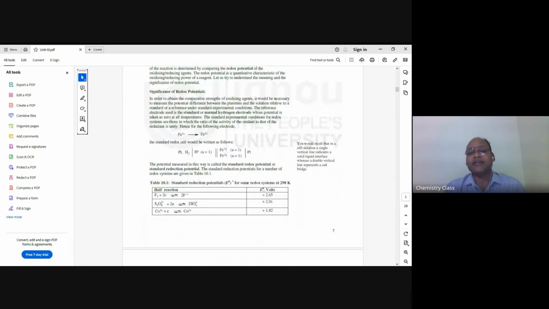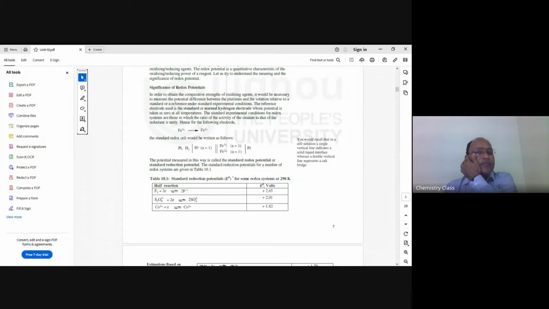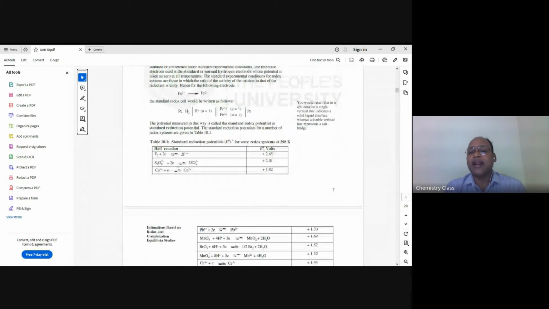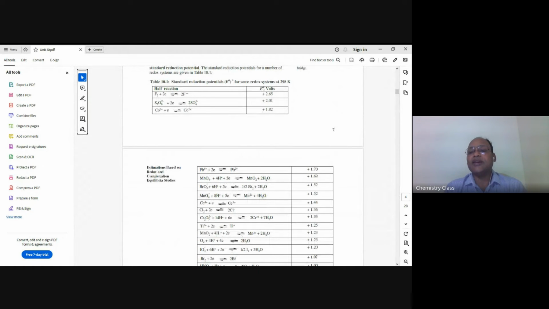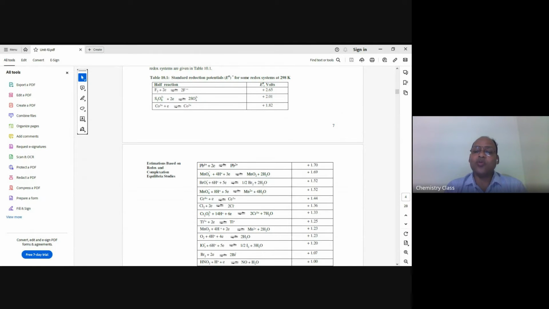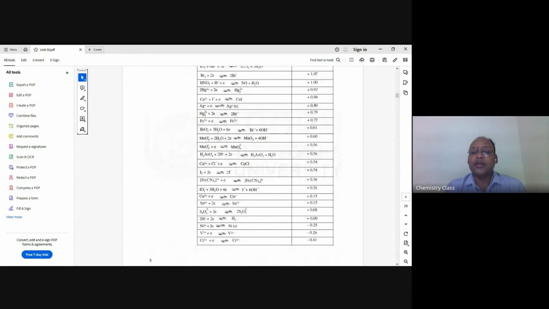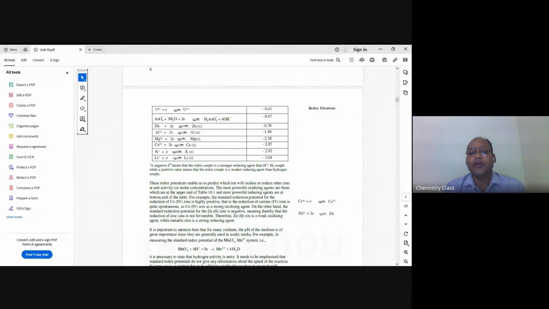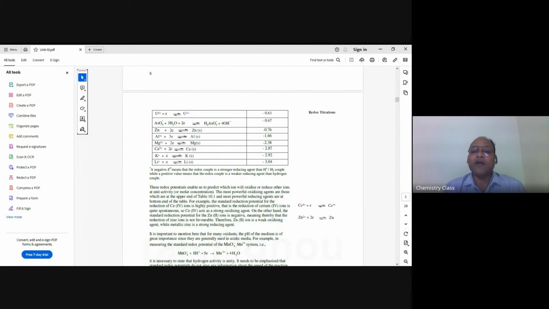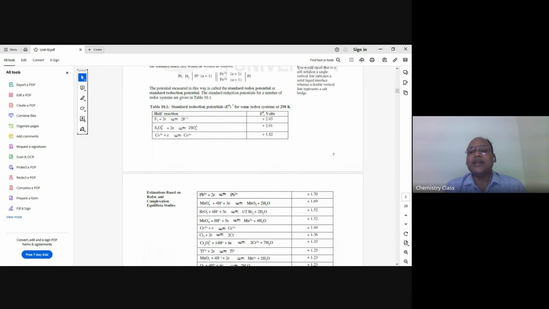Significance of redox potential. Significance of redox potential means potential is essential, and why the value, you have seen that this is the table of half reactions, and the redox potential value is given. As you go down in this table, below there is minus 4.41 up to minus 3.04, and at the top there is plus 2.65, that is fluorine.